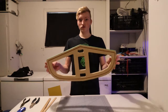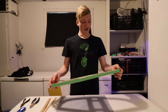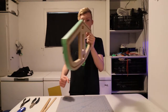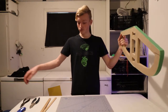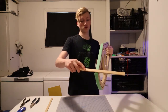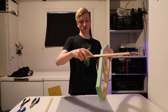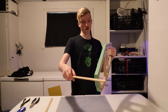The individual form pieces were cut out on a CNC machine, and they're evenly spaced out by about a foot to form the shape of the boat. The strips attach like this onto the forms so that the forms can provide the shape of the boat.